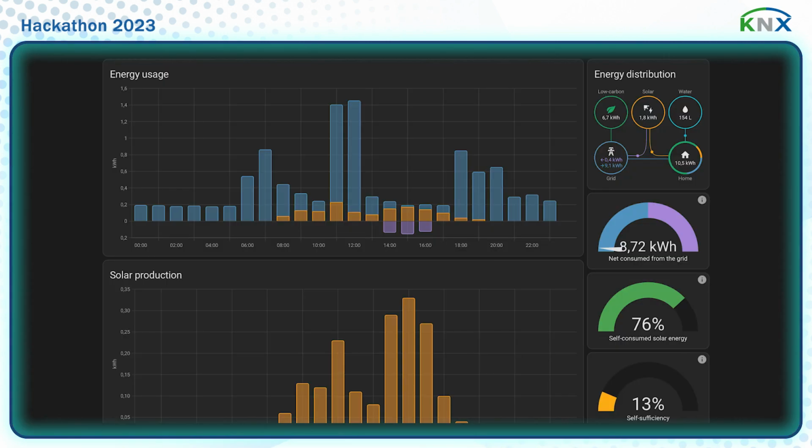Our key aspect to live a more sustainable life and have a more sustainable world is to give people the knowledge of where they consume energy and how much they consume, because only if you know where and how much you consume, you can save it. In the beginning, it was an old chalet, so no one had lived there for a few years. So we didn't know how much energy the former people used and how much we would use. So we were starting on a white paper.